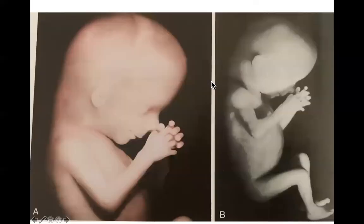Somewhere between weeks nine and twelve, the kidneys start to make urine, which is discharged into the amniotic fluid. Baby's waste products are still eliminated by mom through her kidneys, so fetal urine is almost indistinguishable from amniotic fluid — baby swallows the fluid and recycles it back into the amnion. Around the end of week 12 you can determine the sex of the baby, and at 12 weeks the average fetus weighs about one-tenth of a pound.